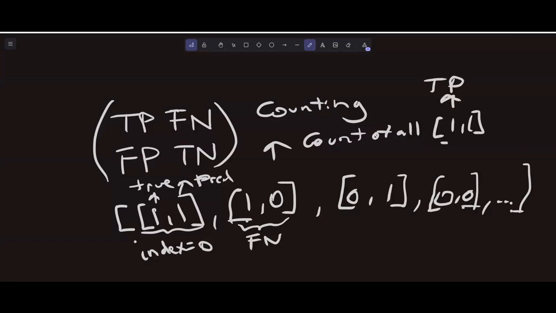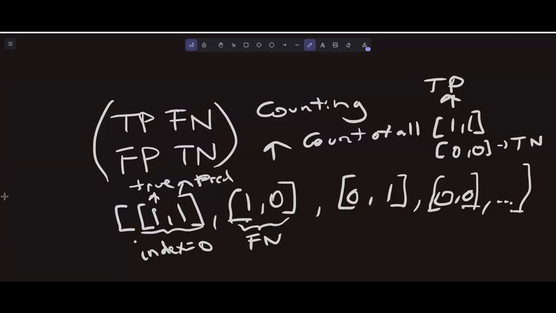Similarly, if you were to count all of the 0, 0s, you would get all of the true negatives in your model, and so on and so forth. So although we're dealing with a somewhat high-level concept here, which is the confusion matrix, this problem is relatively straightforward in that once you figure out what it is that you have to do and what it is that a confusion matrix represents, the only thing that you have to do is count.